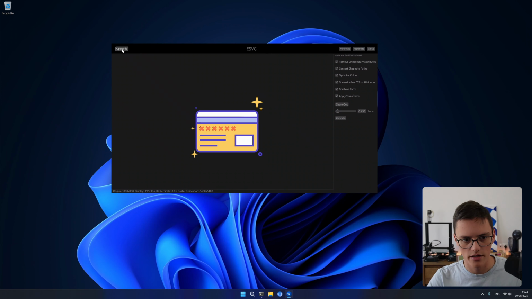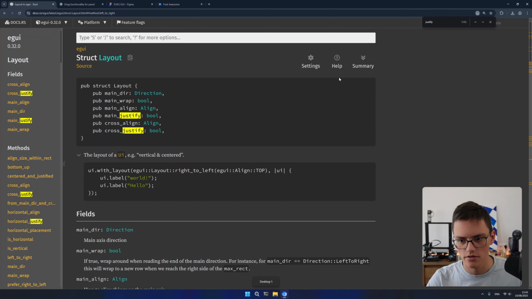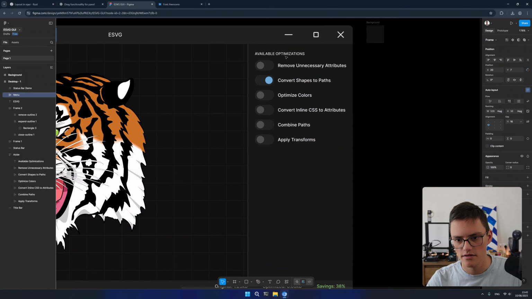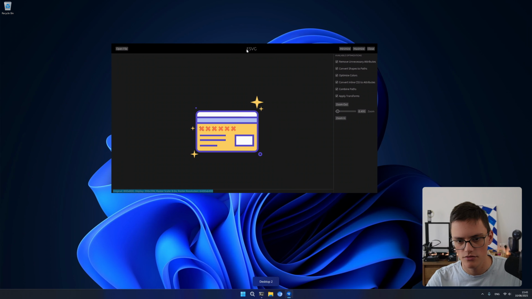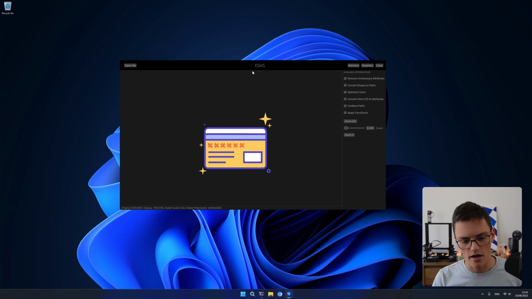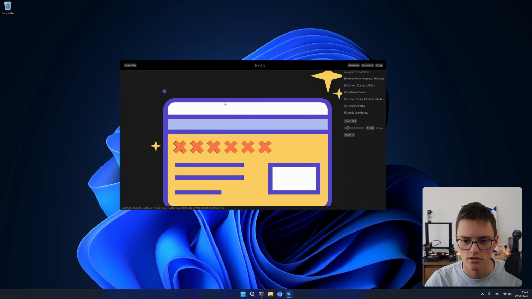the next steps are to create icons in the buttons, to adjust the styling a bit, add the rounded corners on the window, add back resize, implement the bottom bar, the real bottom bar, and then we'll turn our attention to these checkboxes and create a custom widget for toggles like we have in the design right here. And when we implement all of that, we should have a very good state, almost finished style. We will refactor a lot the UI, and only then I will integrate it with the actual SVG optimization.